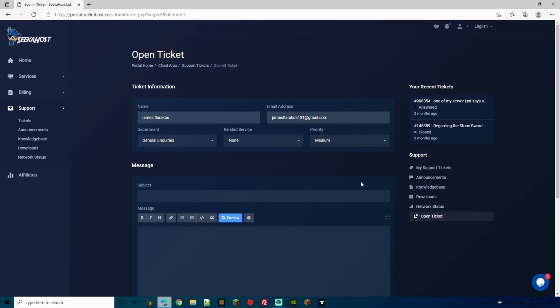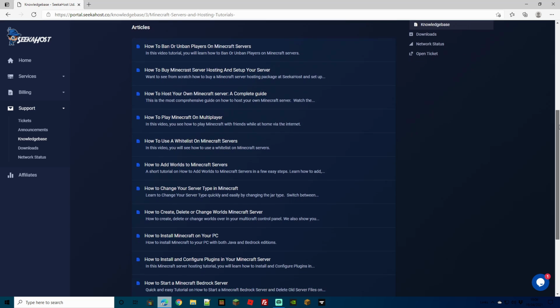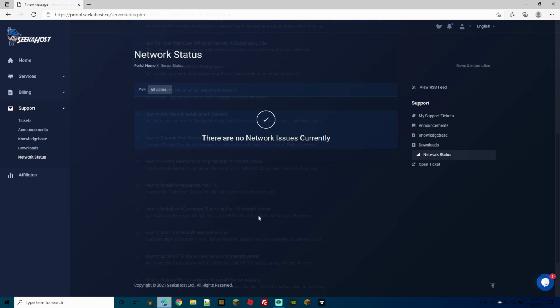You're also able to open a ticket super quickly and easily. Send over your problem, you can add the priority, whether it's high, medium or low, and they will also get back to you with your problem and it will get fixed pretty quickly and easily, which is set up to help guide you through making your own perfect server. You can check your network status just to make sure that all the network is currently up and everything's working.